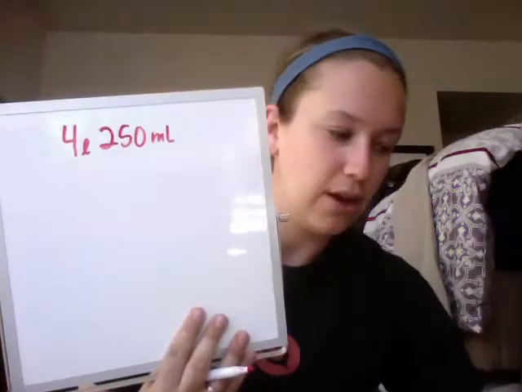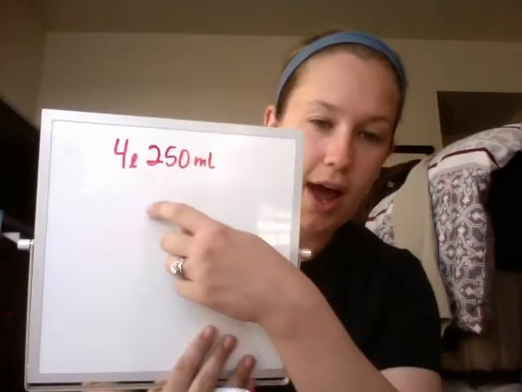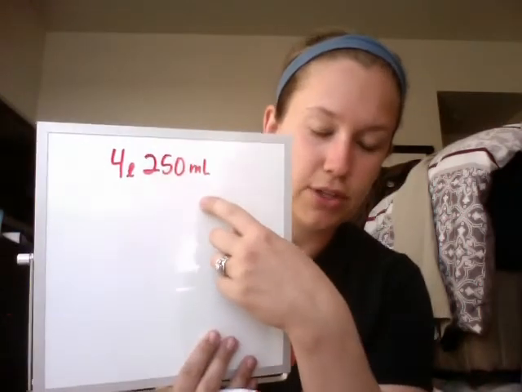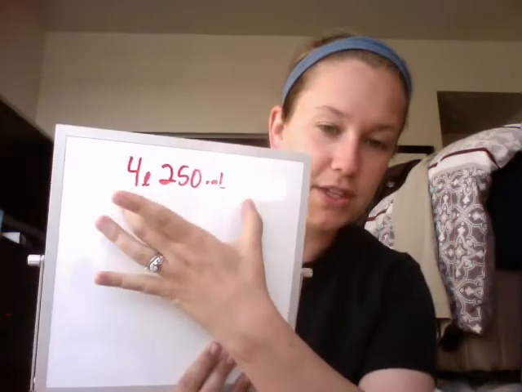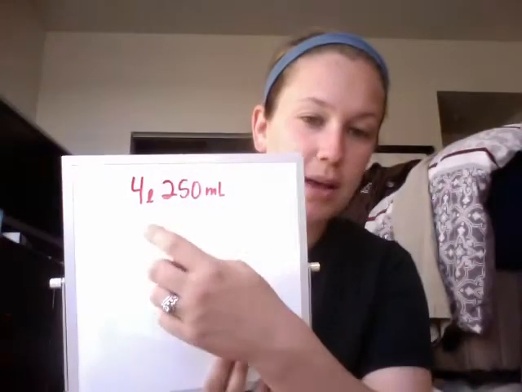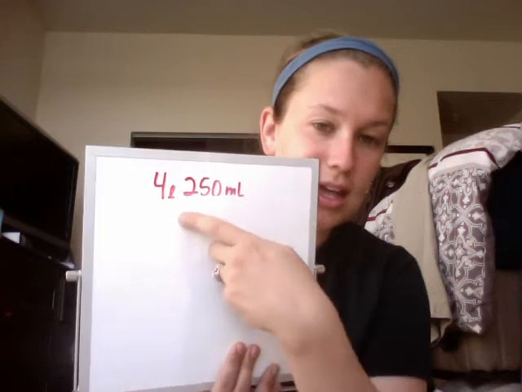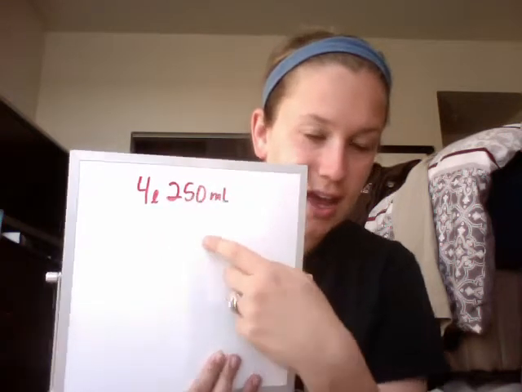So this is compound, right? Think about a compound sentence. It's 2 things put together. Here I have a unit in liters and I have a unit in milliliters. If I want to know what this total is in milliliters, I'm going to need to multiply my liters to figure out how many milliliters are in 4 liters, and then just add the milliliters I have.